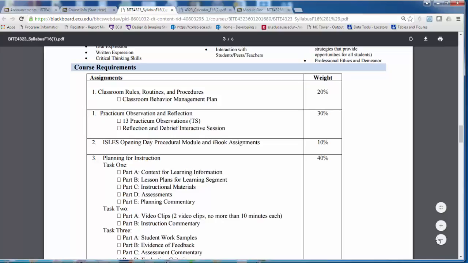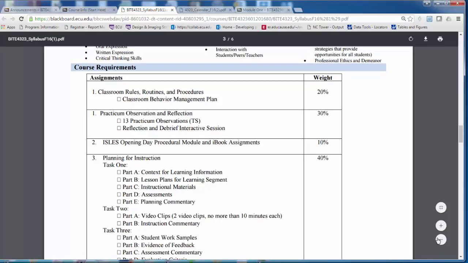Now for some of you, if you're lateral entry, you're already at a school location, so you'll be completing those observations at your school location during your planning period, possibly having to take off days of work at school. But for those of you who are traditional students, you'll be assigned to a particular school and completing the observations on site.